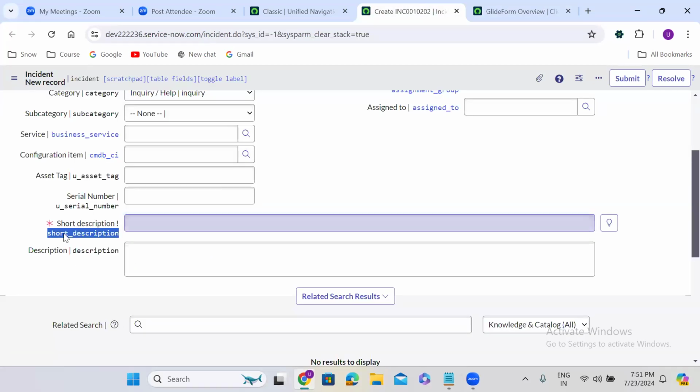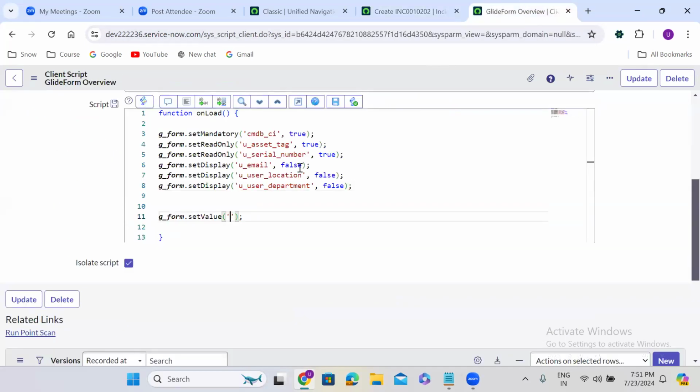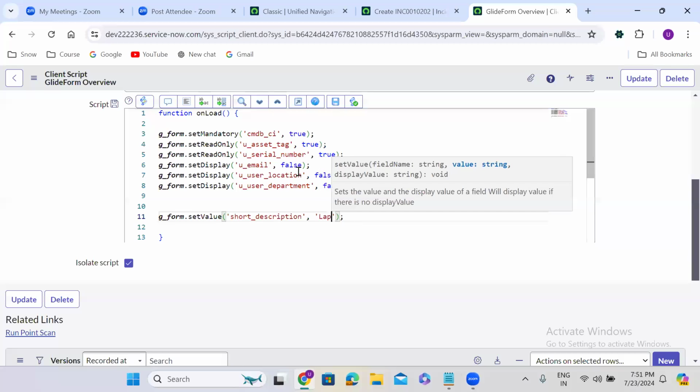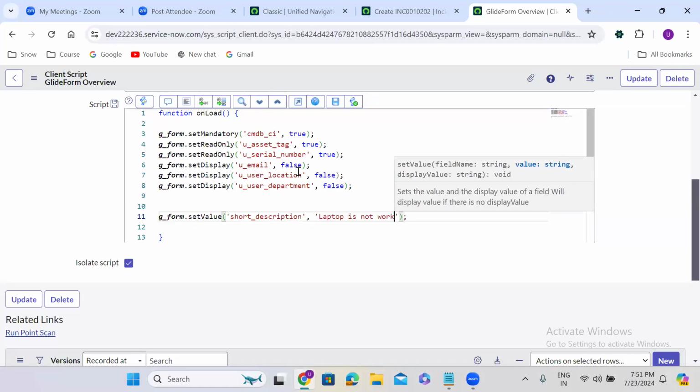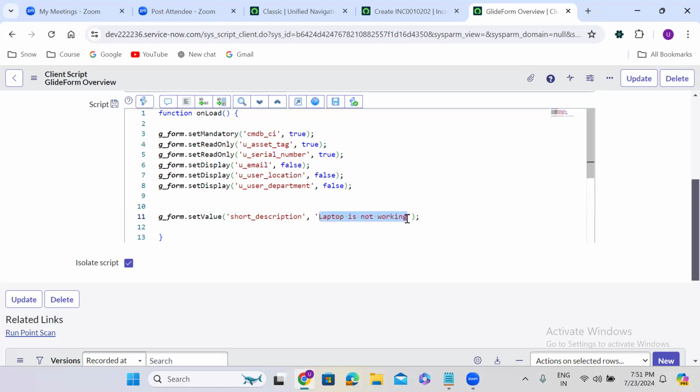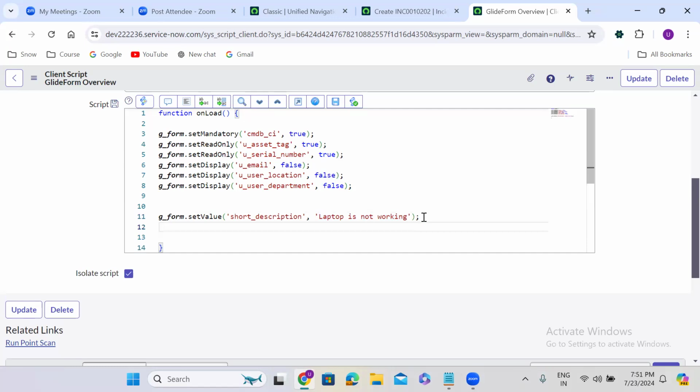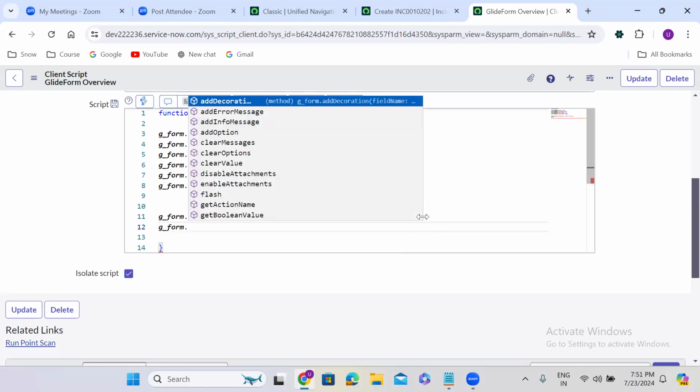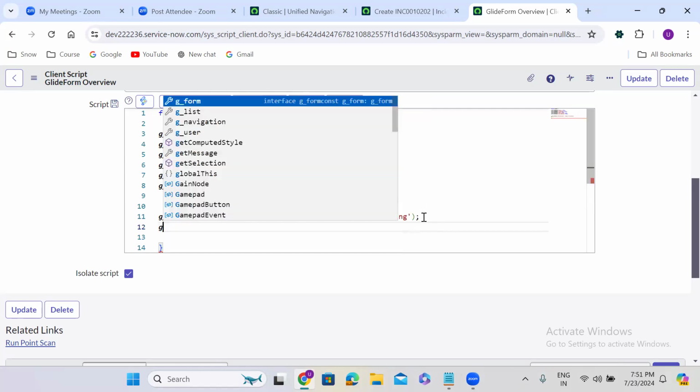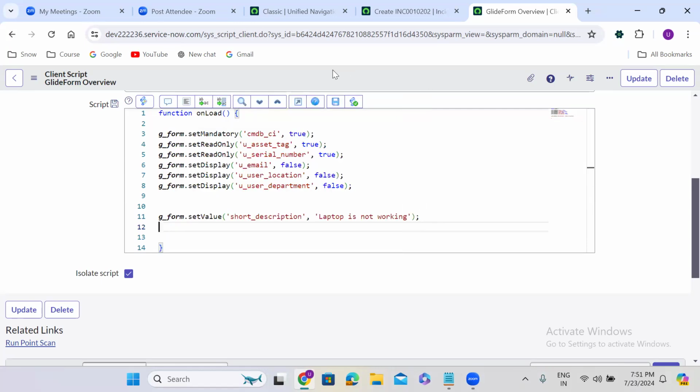The field name is short_description, comma, laptop is not working. So this value I want to set in the short description field. Okay, we'll see till this point.